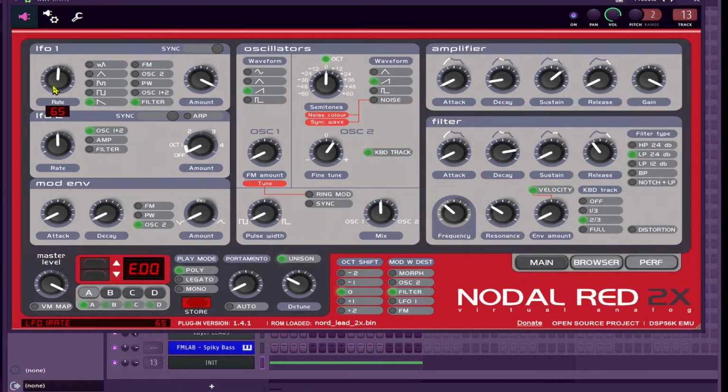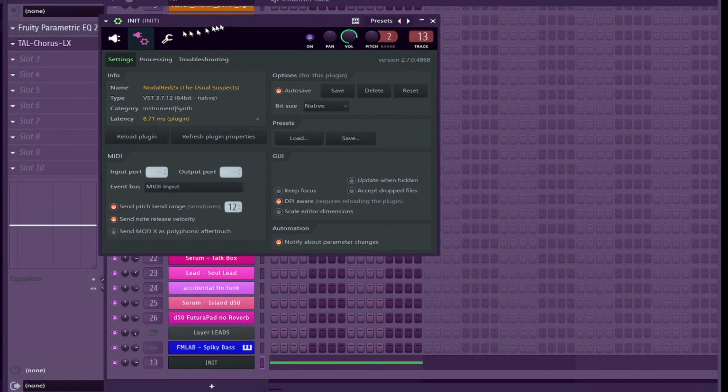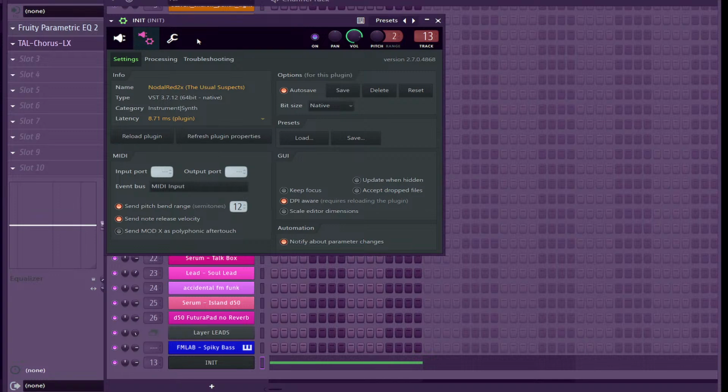So I think what's happening is it wants to be synced up to my clock, which you can't see on the screen, but because of the latency of the plugin, it's just not working, and I don't really know how to fix that.